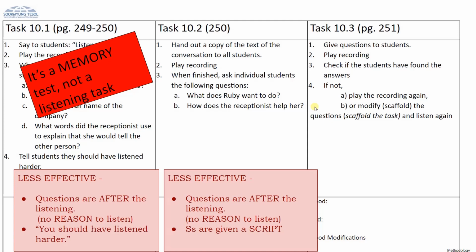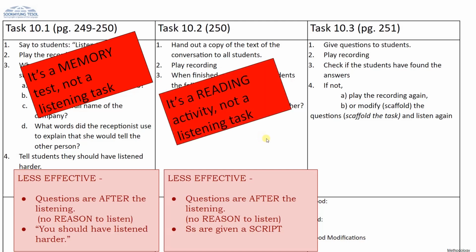We call that dual coding in some contexts. But in this context, if your goal is to improve their listening, you want them to focus only on listening. Okay? It's not about trying to understand through other means like reading. Okay, so this is not a listening task either. This looks like a different kind of task.